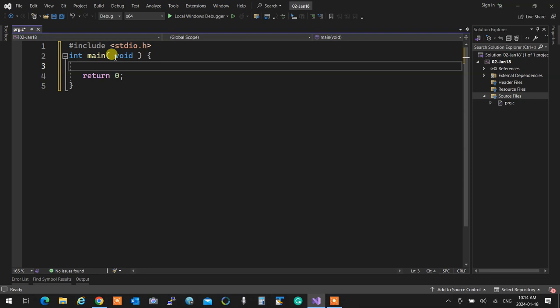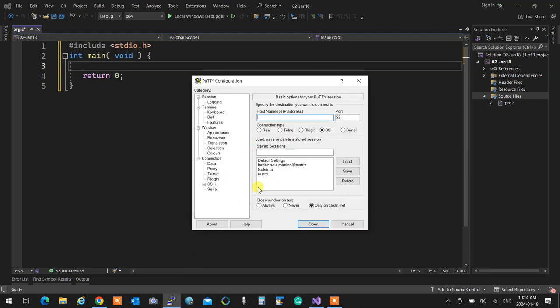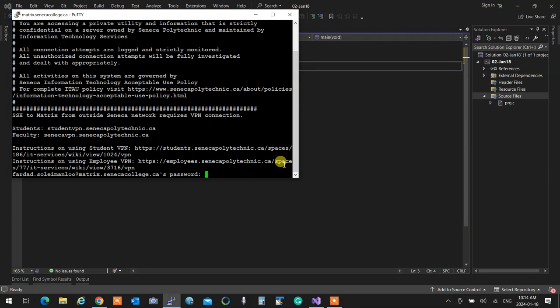I think you've noticed. So to see what the due date is, you always put a dash due on the end of the submission command. And one more time to explain that one. When you log into Matrix, you install PuTTY. And don't use anything other than PuTTY unless you're using a Mac, where the terminal is a PuTTY-like thing by itself. And you enter your password.